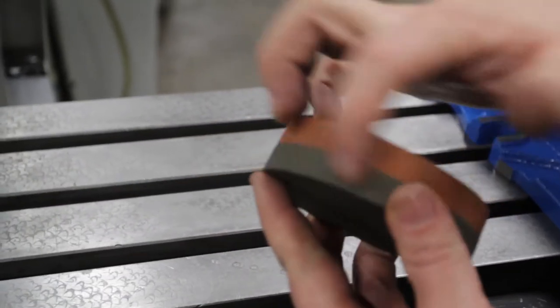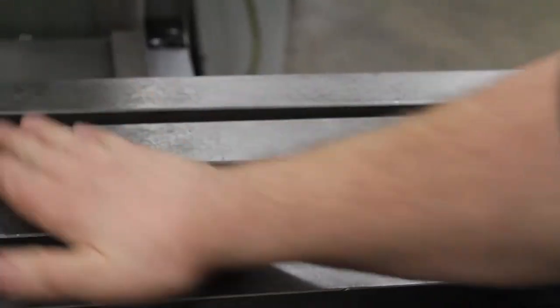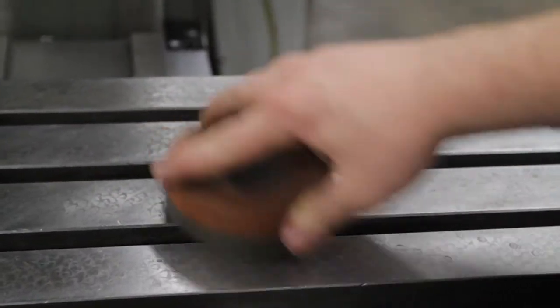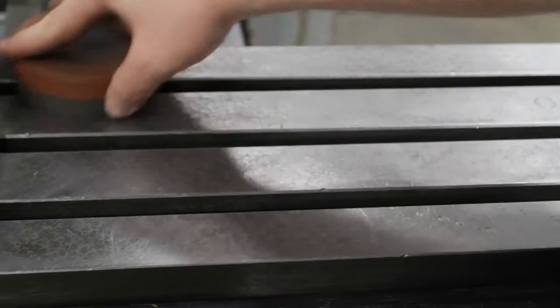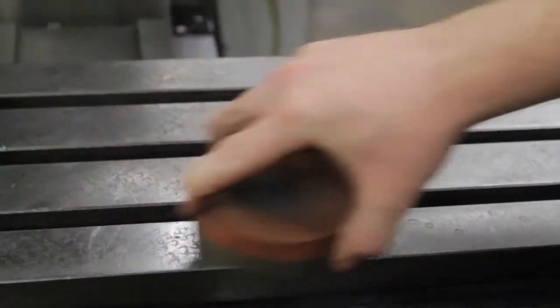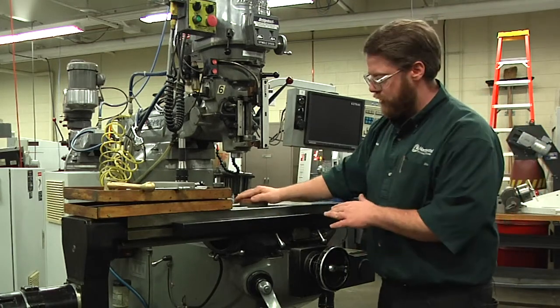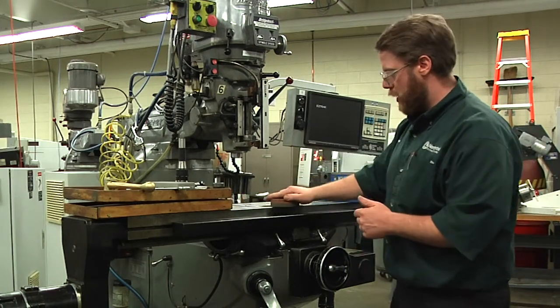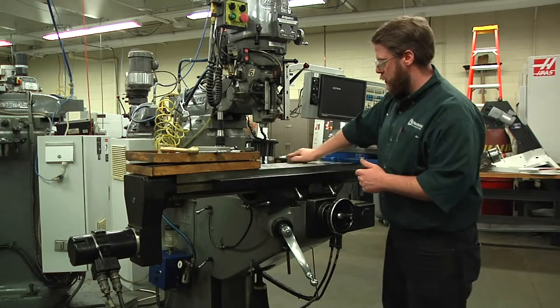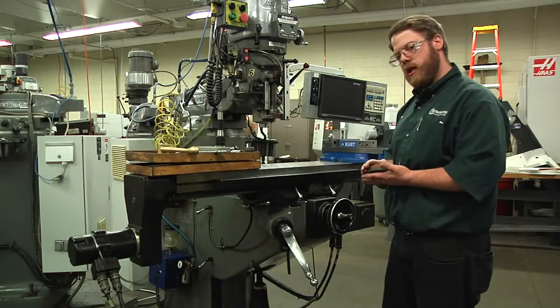Whenever you mount a vise onto a machine it's very important to hone the table. Go over it with the coarse stone first, right in the spot where you feel that deviation in the table. You just want to work that around in a circular motion — they call that scrubbing the table. So if you're ever asked to scrub a table with a stone, this is what they mean, or they'll call it stoning the table. It doesn't take a lot of pressure, just go over the table quickly and make sure there are no defects above the surface of the table.